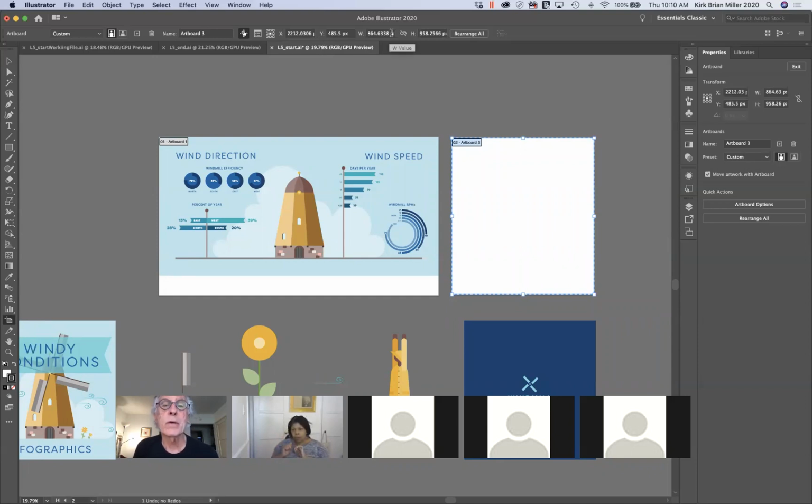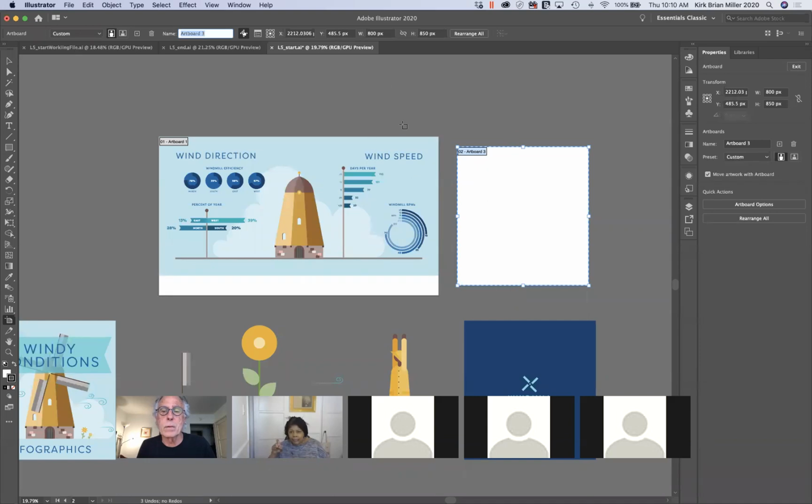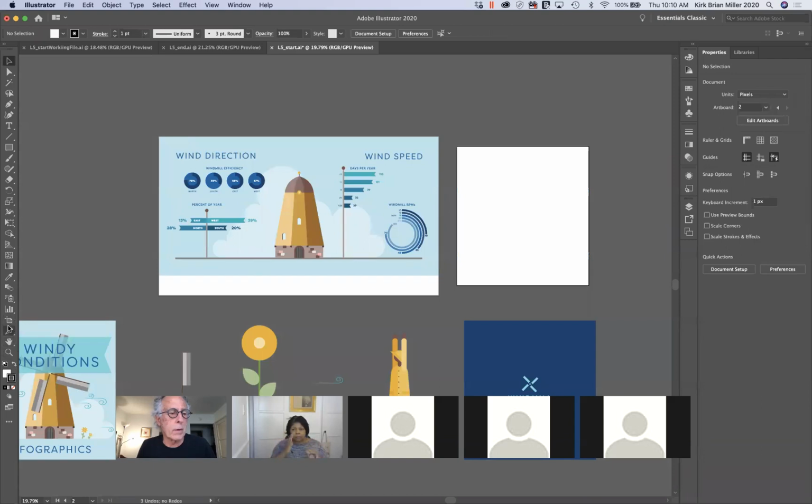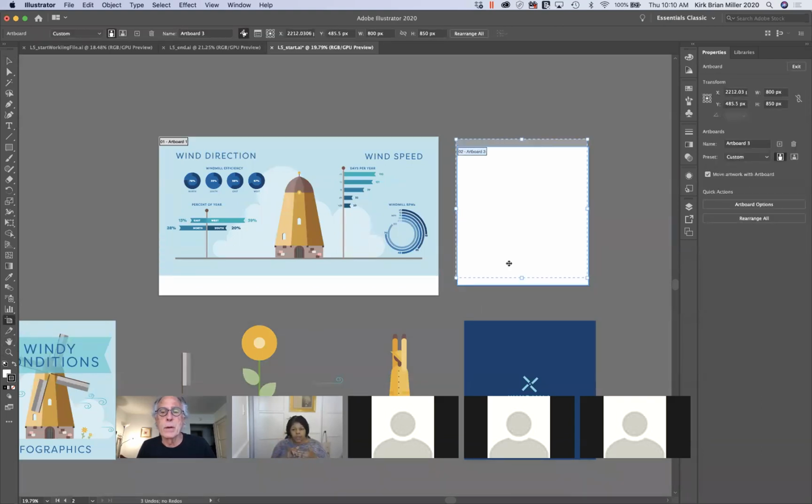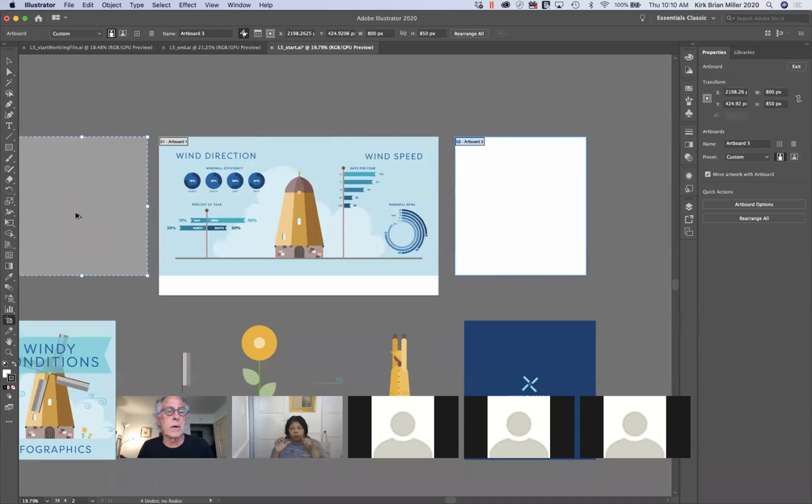I'll show you in a minute how to change that. Well, I'm going to change the width of the pixels to 800, and the height, I'm going to change that to 850 pixels, which is what the book wants. And you have to put in the PX or IN for inches. And there we go. And I can go ahead and I can move this up. Oops, I didn't want to do that. I'm going to go down here. Now I'm going to move it up. And I can also make a copy of it just by holding down the Option key and clicking and dragging that over, just like you would any other object.